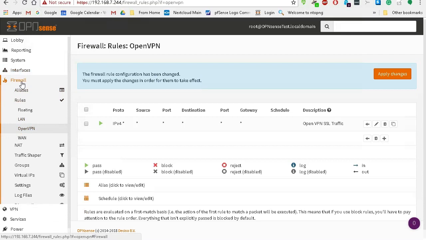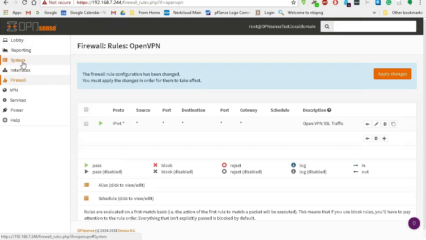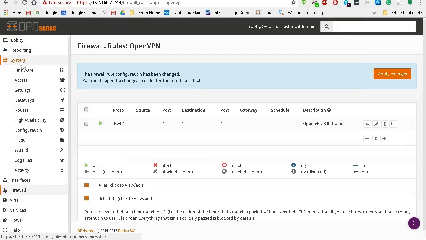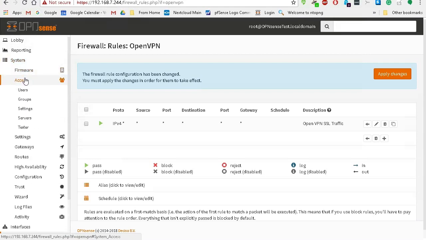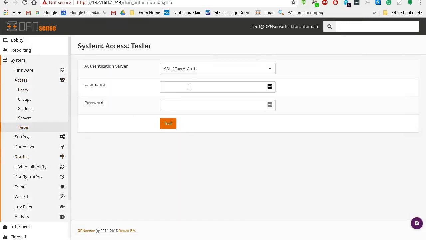But before we do that, I'm going to show you how it works with the two-factor authentication. So if you go to System, and then you go to Access, and then you go to Tester, what this does is it tests the username. So remember, we created VPN.